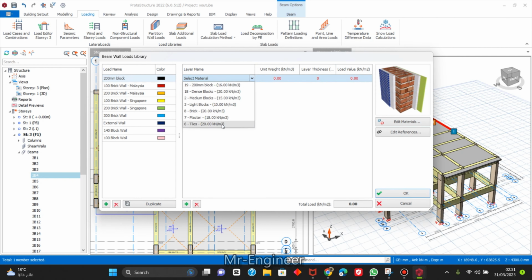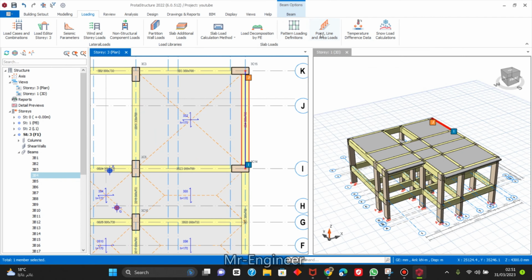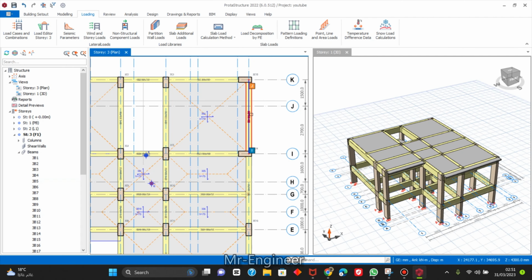Let's see here and this one. Layer thickness, or beam depth, let's say is 200 mm. Okay, click. Okay. We have designed the wall one.